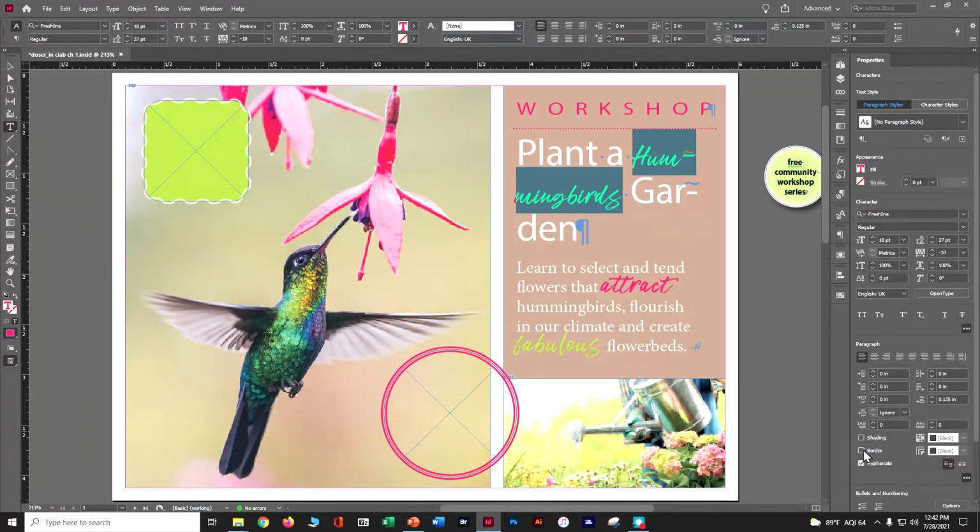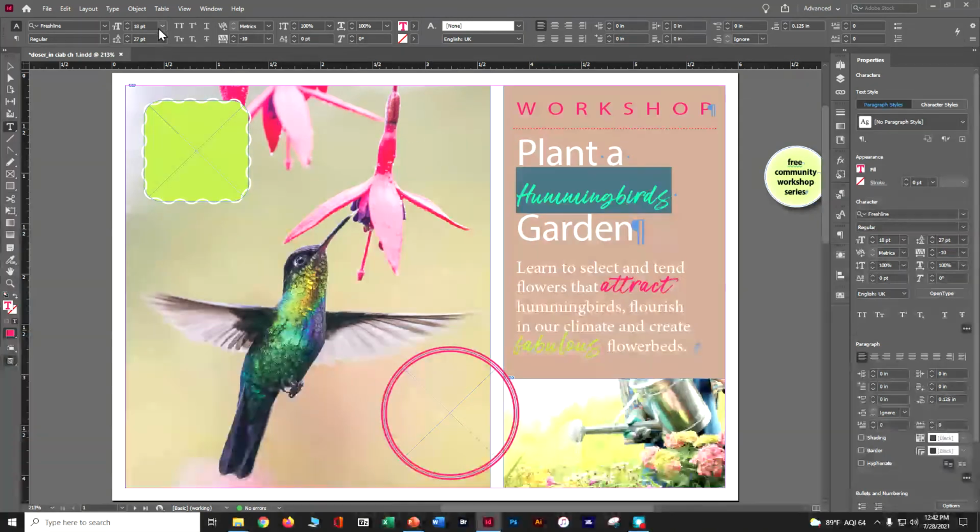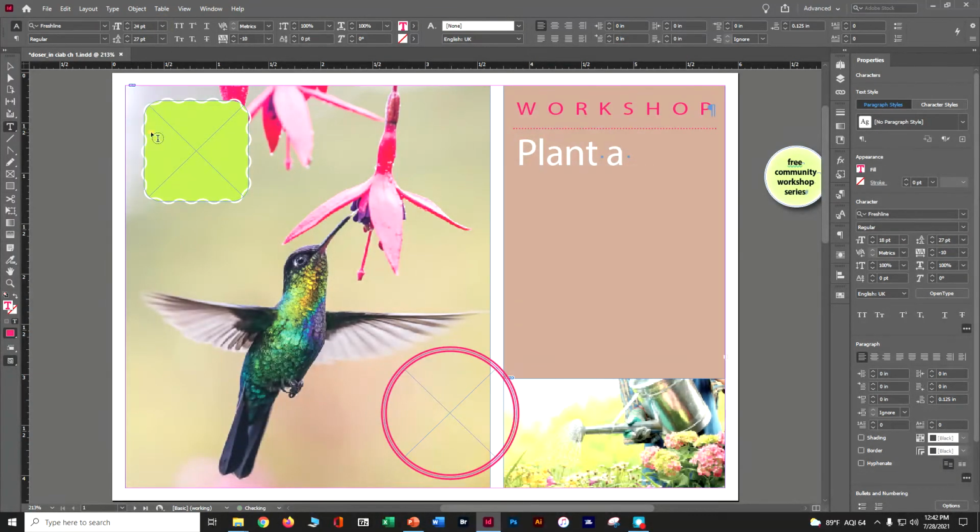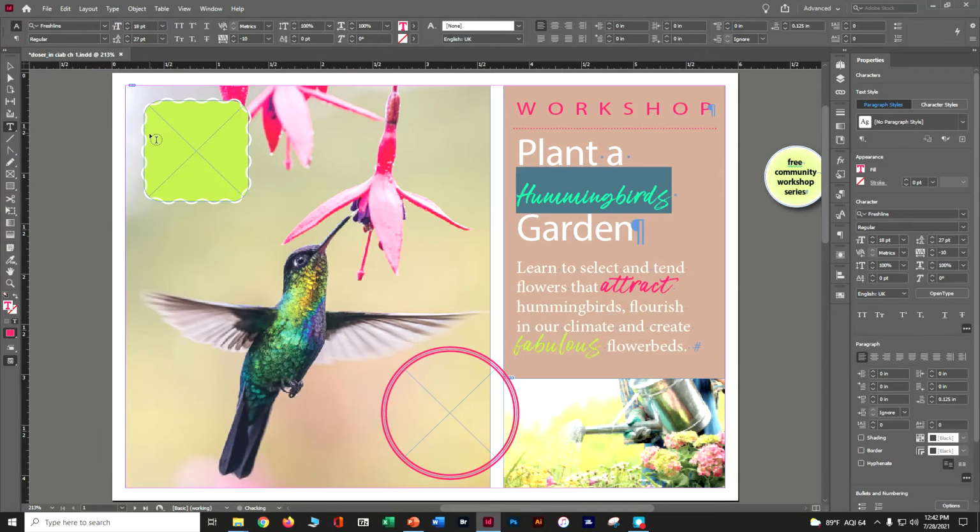Well, if you look over here on the side where it says hyphenate, turn that hyphenate off. It's down on the bottom under paragraph, because that's just bothering me. Oh, undo. All right, so let's go ahead, make it a little bit bigger, and do a Control S to save. I don't know why you'd want to plant a hummingbird's garden. Let's take that S back off. All right, Control S.